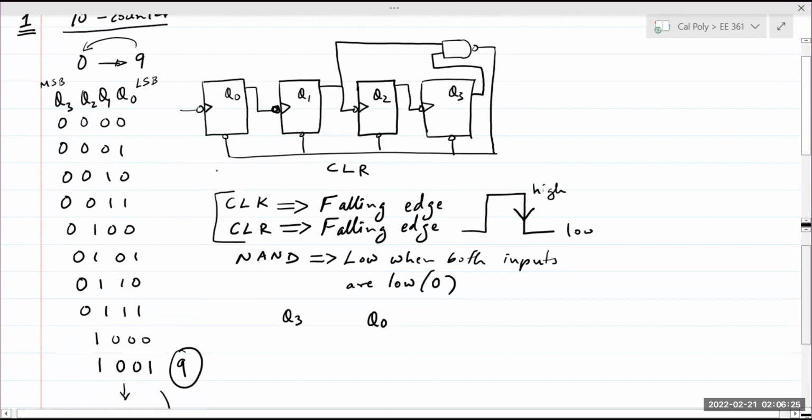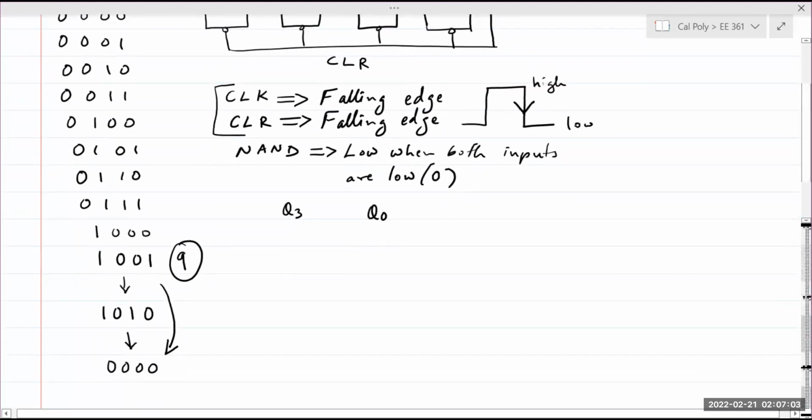Now, the NAND gate truth table tells us that the output of the NAND gate would go 0 only when both the inputs are 1. A NAND gate is basically the NOT of an AND gate, right? So 1 times 1 gives you 1 and a NOT of 1 is 0. That's the only case where the output of the NAND gate would go to 0. So if we look at the truth table of the counter, the only case where both Q3 and Q1 go high is the decimal number 10, 1010.